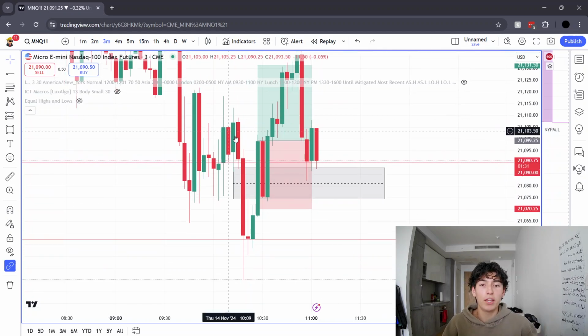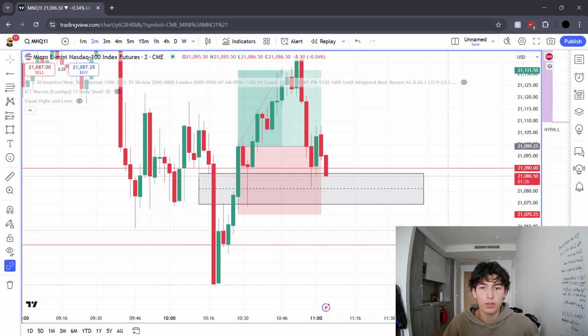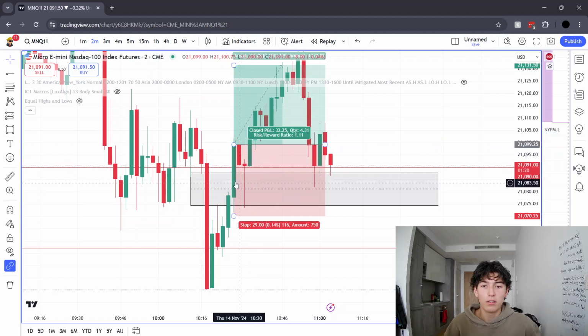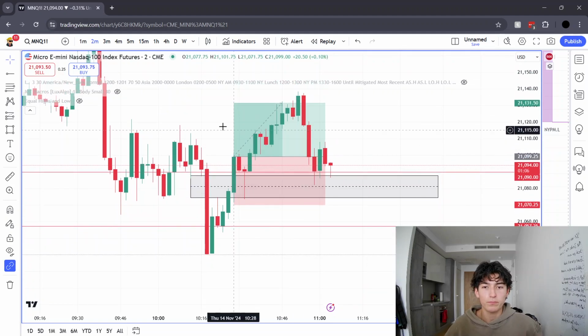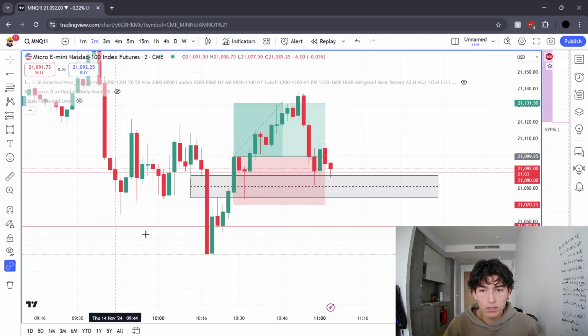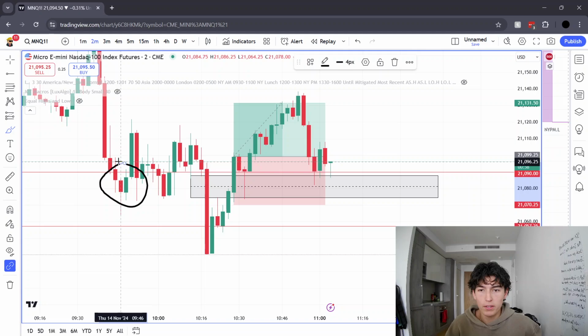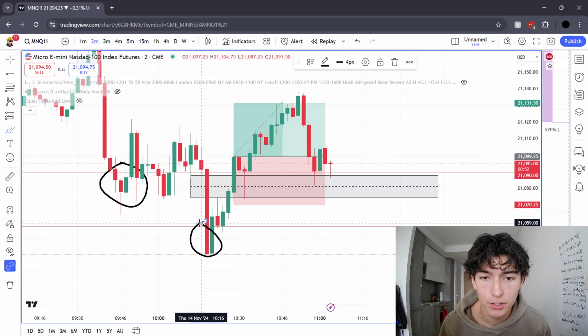So as you can see, the moment I entered, it instantly goes down. But all it does, if you go on smaller time frames, look, for example, in the 2 minute, is it comes down and retraces into that fair value gap. Why does it do that? Why did it go from breaking a fair value gap to then respecting one? Well, because the moment it swept all of this liquidity, the moment it swept this and it swept this, right? Bias was most likely going to change.